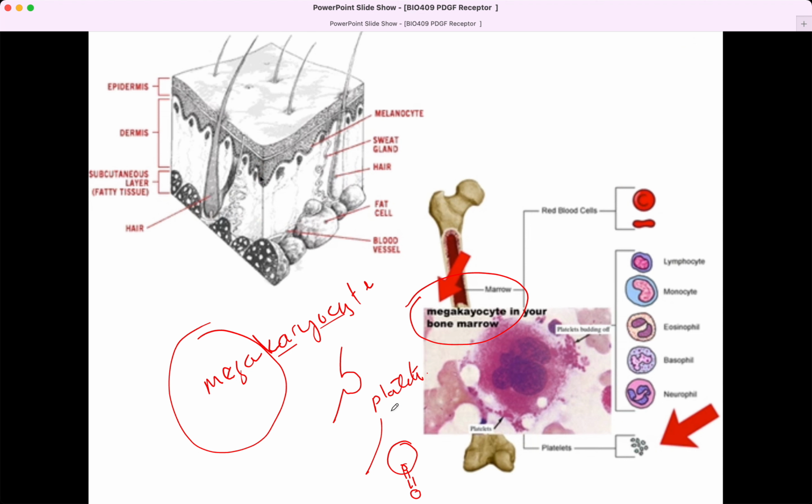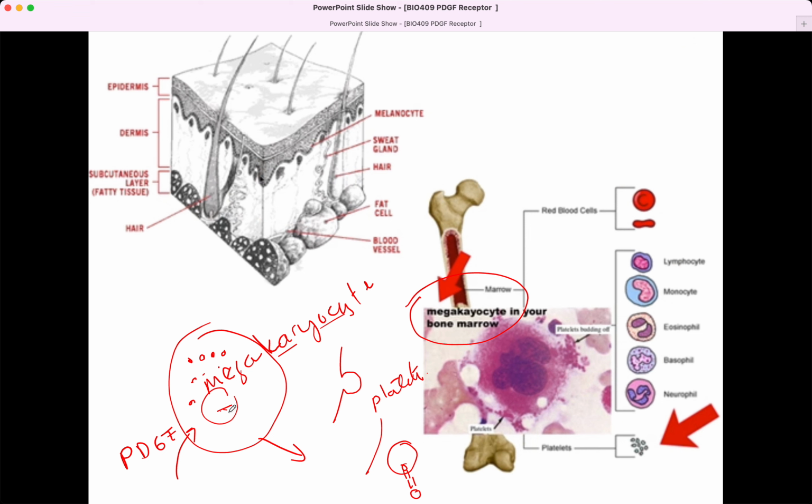And these platelets, I think, only last for about a week or something like that. So they're constantly being replenished. These megakaryocytes themselves are being replenished, but they last for a while, and they're just constantly pinching these off. Now, let's just look at this. Here's where PDGF gets made. So again, all the cells in our body have the PDGF gene, but the PDGF protein is only expressed here.